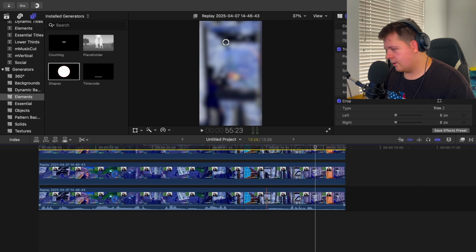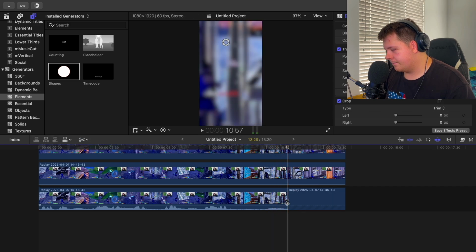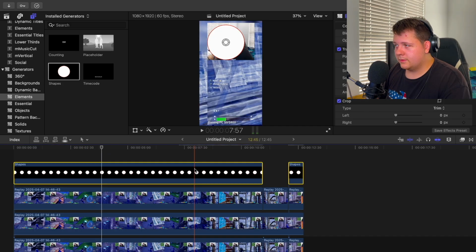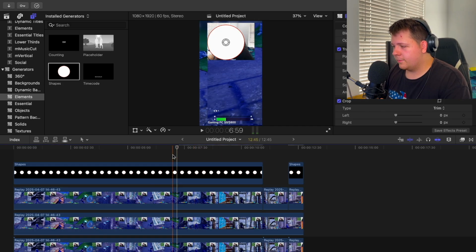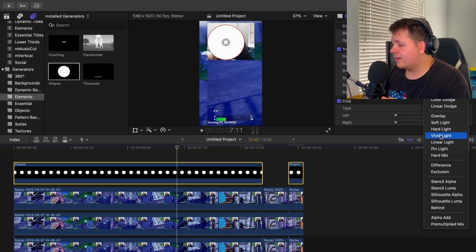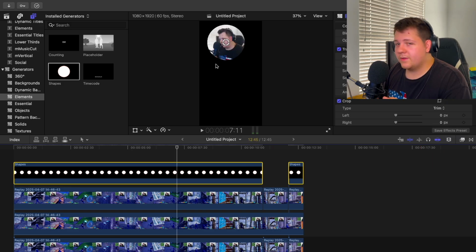So we can go from here and we can just end it there. So now what we're going to do is we're going to highlight these volume bits, which obviously we're going to go straight to blend mode and we're going to do it at stencil alpha, and that will give us this little effect.